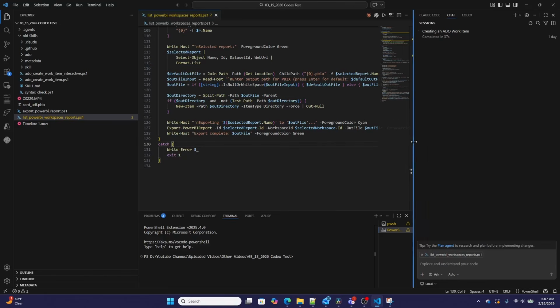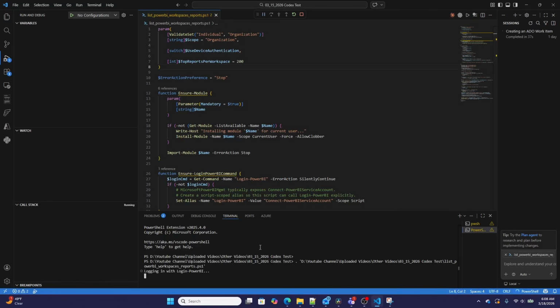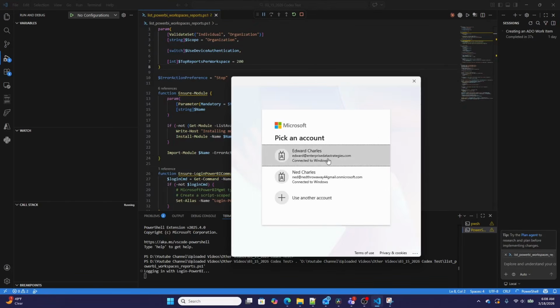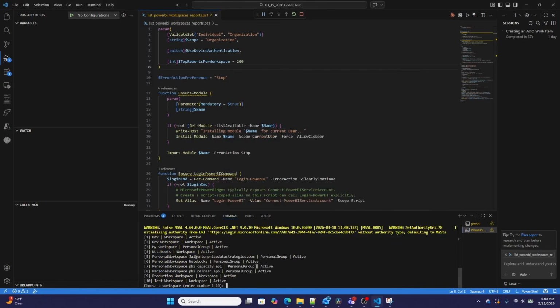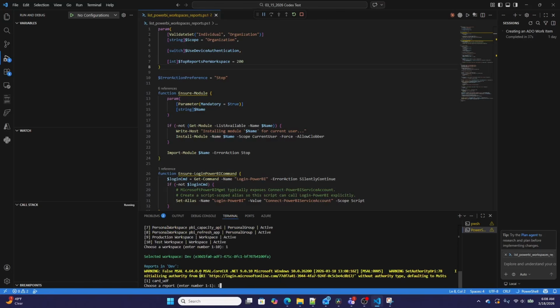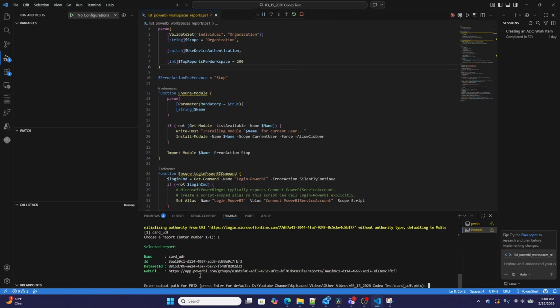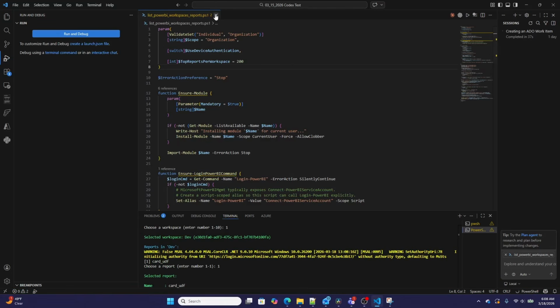So here I have a PowerShell script that, when I run it, logs me into my Microsoft Power BI tenant and then lists out all of the workspaces. And then when I select a workspace, it shows me all the semantic models and downloads that PBIX for me. Pretty simple, pretty basic PowerShell script. But this is one that I still have to run. So I want to just be able to call it from my agentic coding agent.